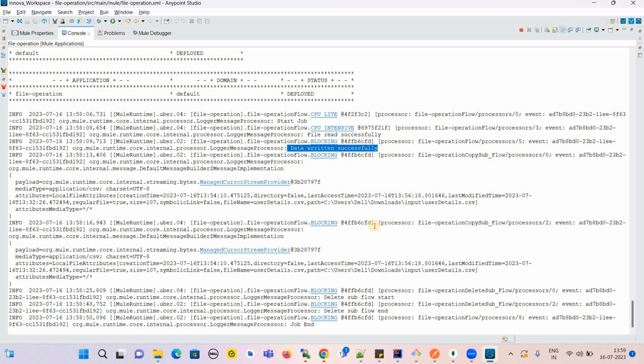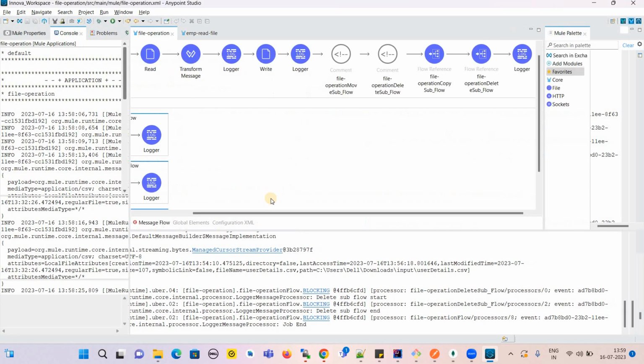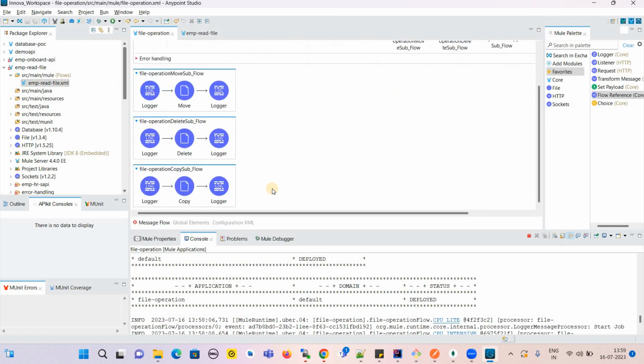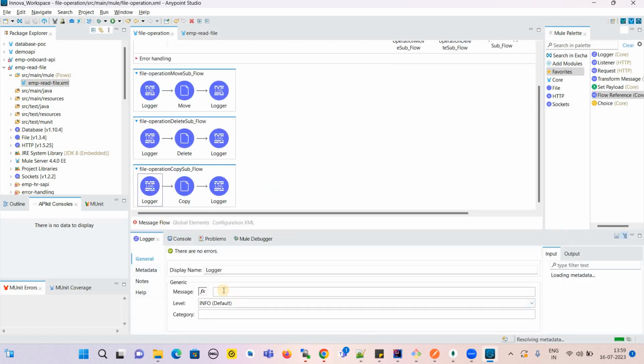Okay, in the next, if you see, delete subflow started. And before that, there should be copy, right? So once again, did I put the logger in copied? Oh, sorry. In the log copied folder, I didn't keep the log message.